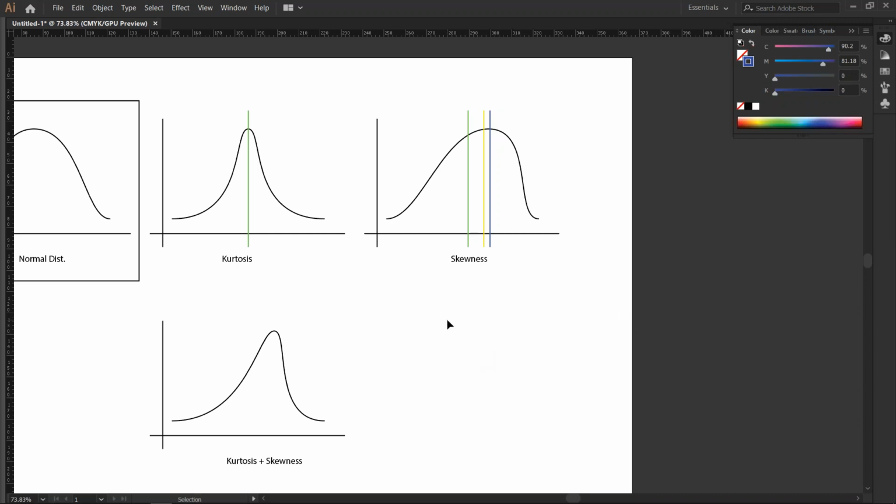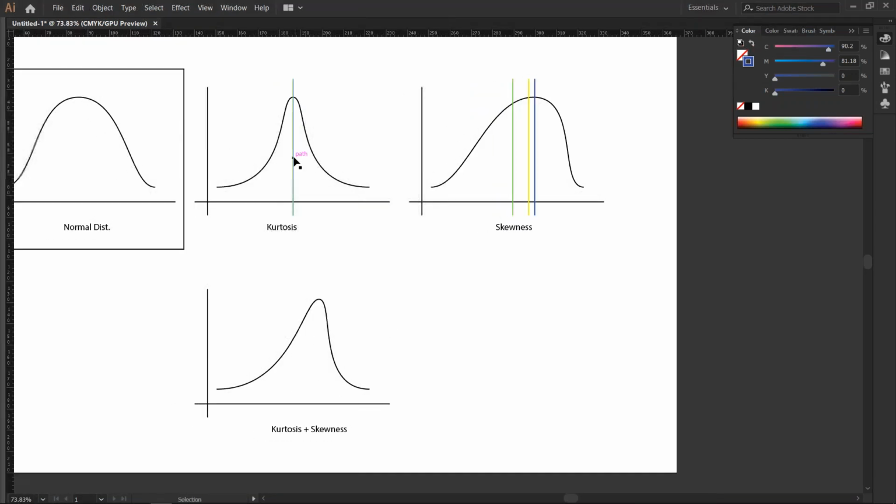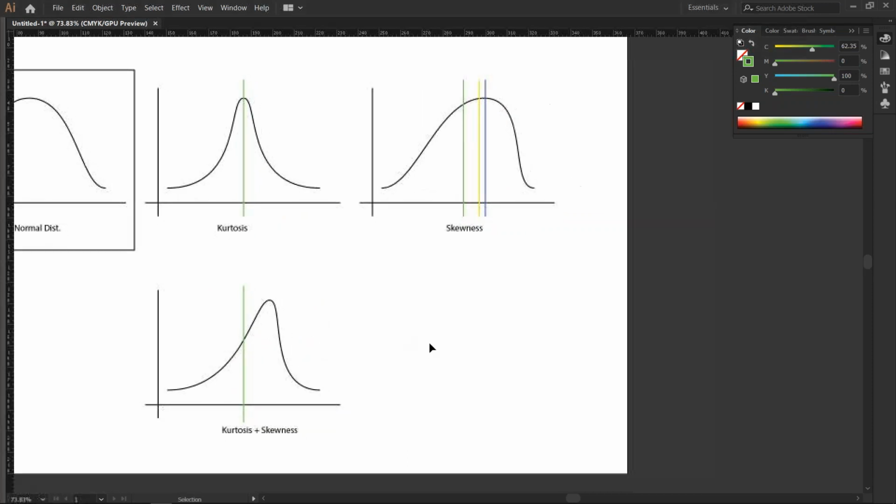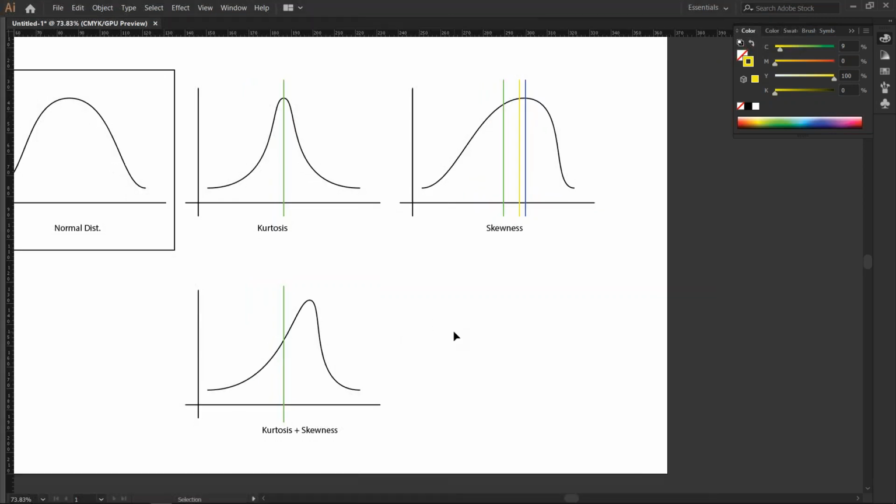Okay. And finally, you have kurtosis and skewness together, which will look somewhat like this. Okay. Which is basically you'll have skewness also, and if you have kurtosis, it will be a really thin line here. There'll be a lot of data in a narrow band. Basically, that's what it means. Okay. Again, this also will have a different mean, median, and mode. Okay. So I hope this little drawing has made it very clear to everyone.